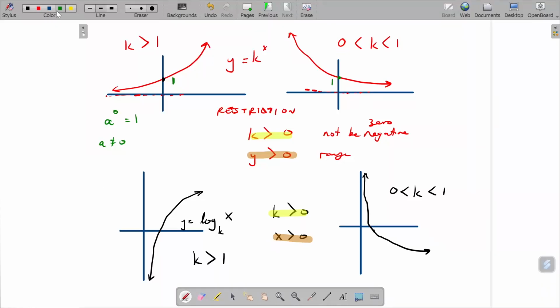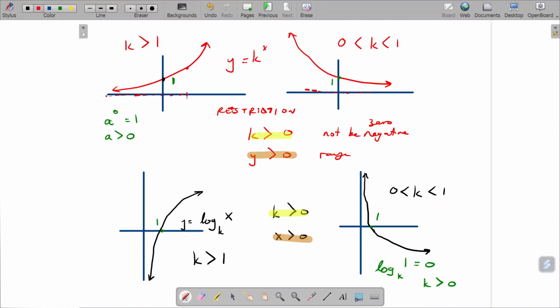We can actually just make a greater than naught. Let's just quickly undo that and discuss that for a moment. We can actually put this all together. We don't have to write these as two separate rulings. A is greater than naught. So we can see that here in the logarithm. If we come down here, it's going to always have an x-cut of 1. Let's think that through. That is because log of 1 equals naught, for any base. K has to be greater than naught.